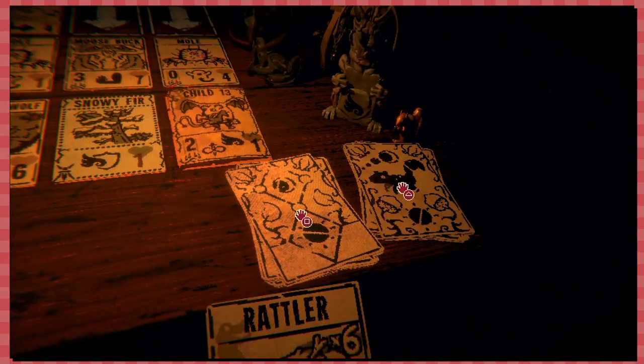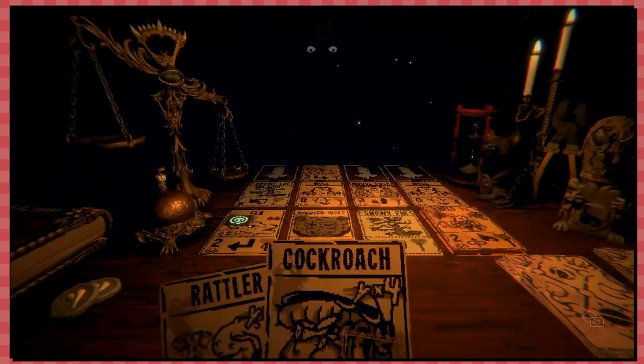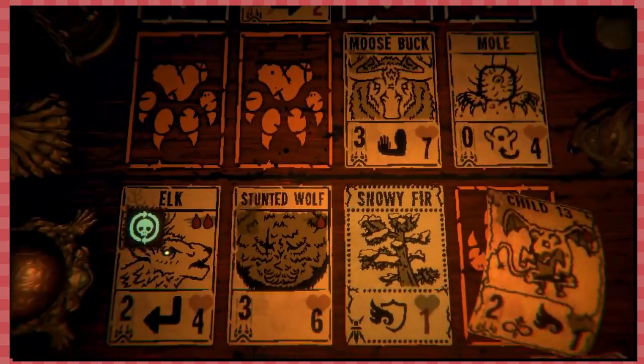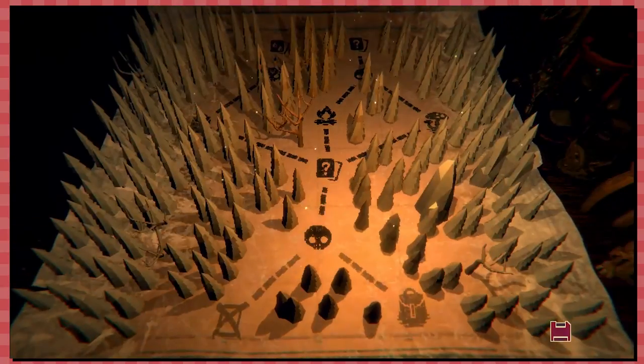Hopefully, at least that moose buck's dealing with the tree, and now I think we can just win, right? I hope so. I think so. There's really nothing we can do, so... Oh, yeah, and the elk got bigger, so that's good. All right. Boom, boom, boom. Did it. Nice. All right. Nothing to it. Easy mode.